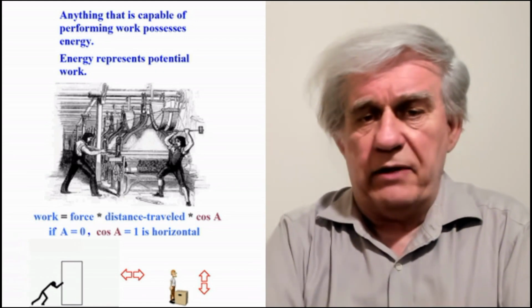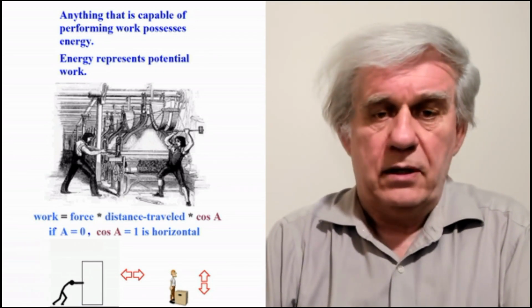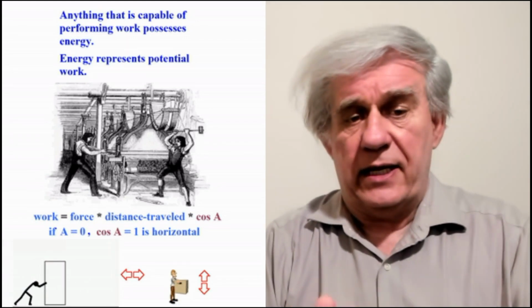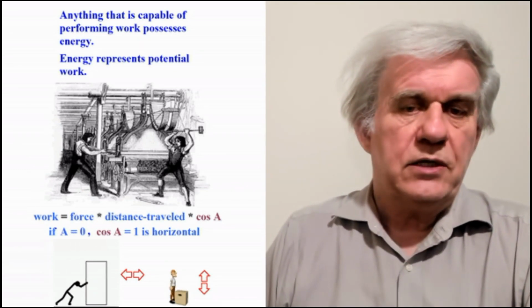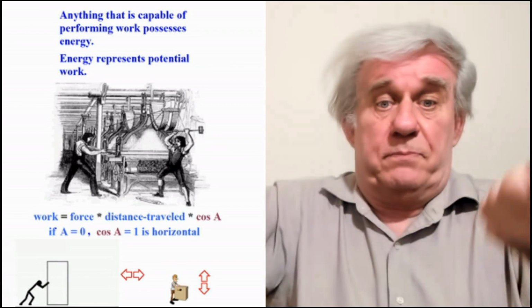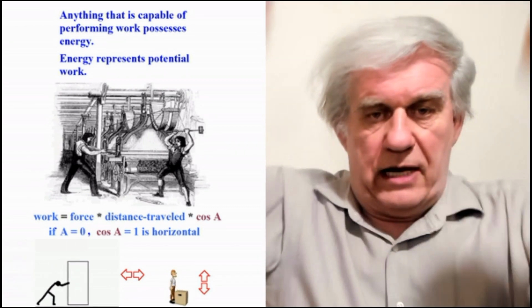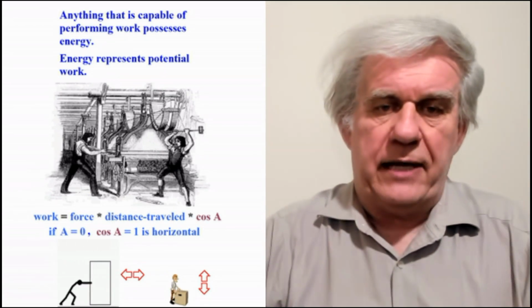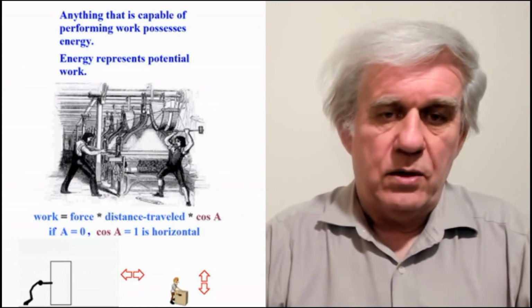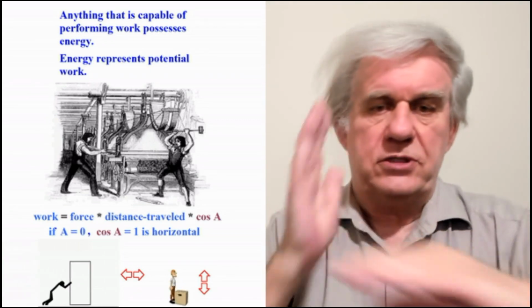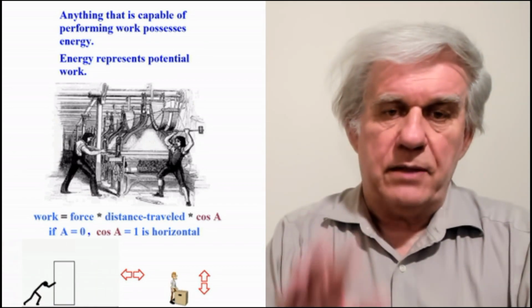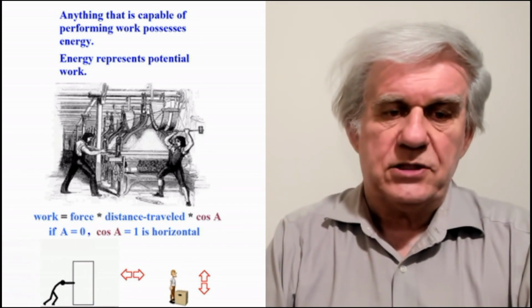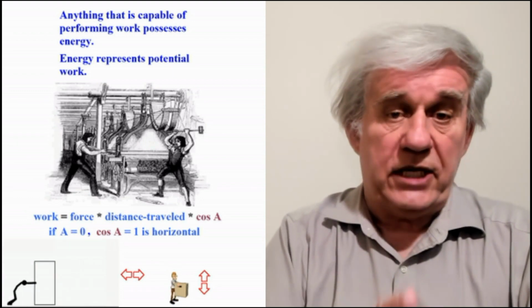If A is 1, then you have horizontal work. But if you move it up and down, then the question is whether you can use this equation or you have to use the gravitational equation, because you're pulling the box against gravity or dropping it towards gravity, whichever, it doesn't really matter. But you're going vertically with respect to an axis that goes through the center of the Earth. So you're talking about up and down, and you're going to be talking about gravity, pulling or pushing against gravity. Now you have to use the gravitational equation.